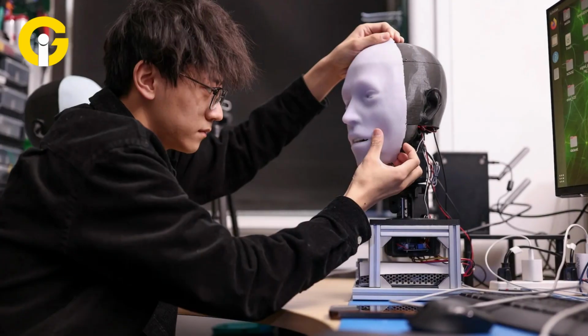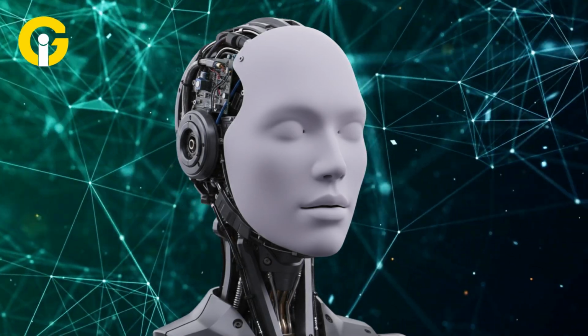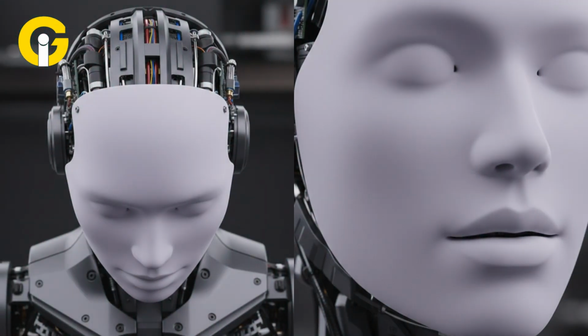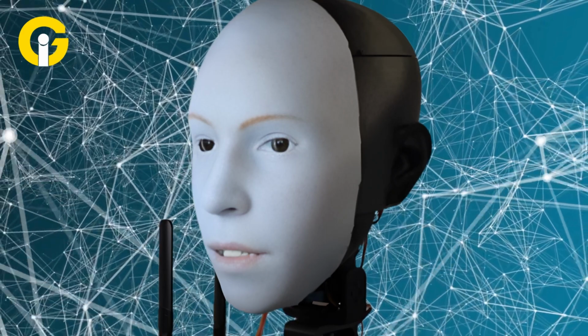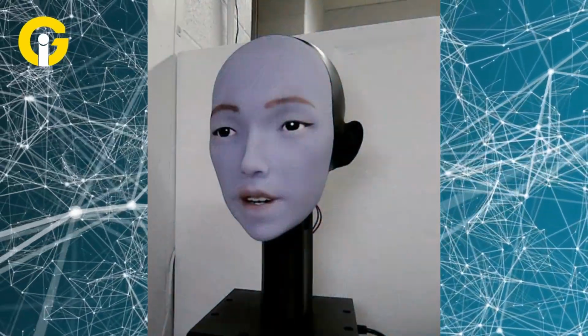Researchers at Columbia Engineering created Emo, a hyper-realistic robotic face designed to carry out natural communication. Wrapped in silicone skin and powered by 26 independently controlled facial motors, Emo can precisely move its lips, jaw, and cheeks to match speech that'll leave your jaw dropped. Those motors allow Emo to form 24 consonants and 16 vowels.